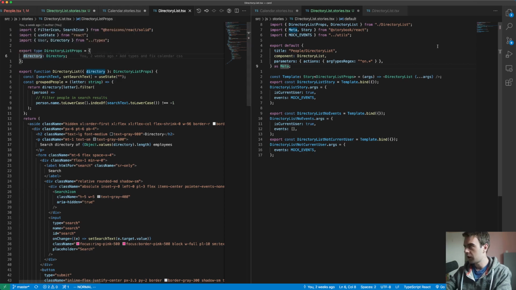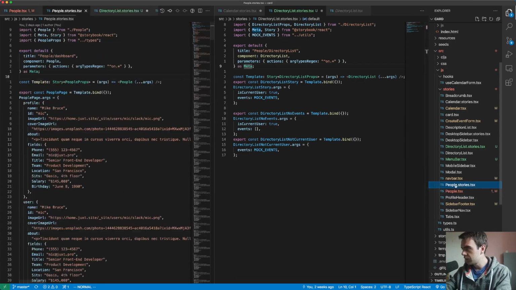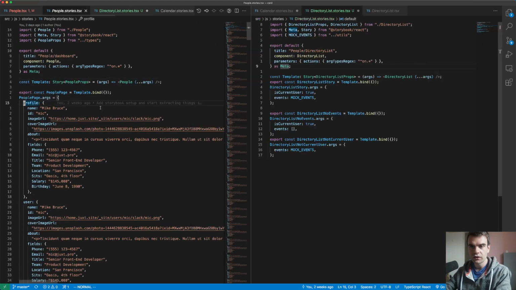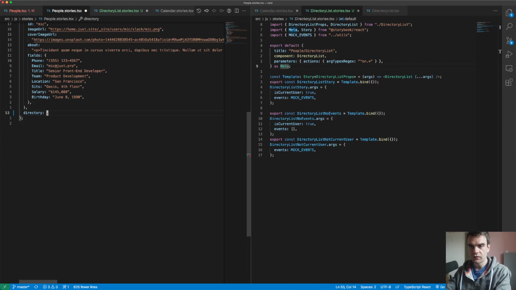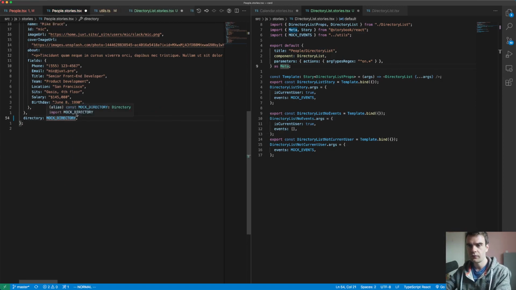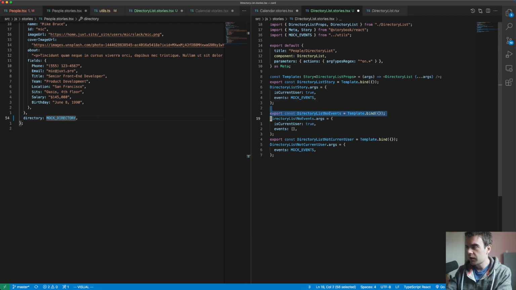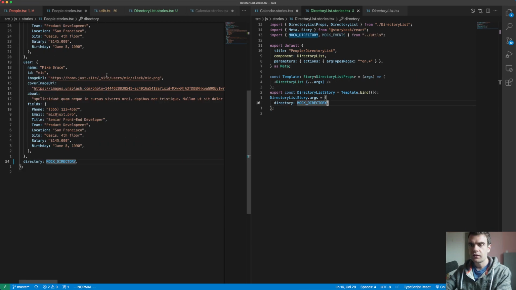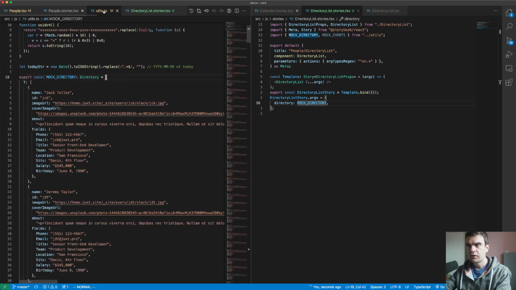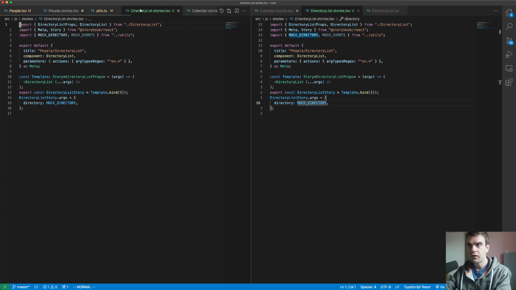If we look in people stories, you'll see we already have this directory, which we can extract, update the imports here, and update the args here. We can see that there are no red lines. We're probably good.